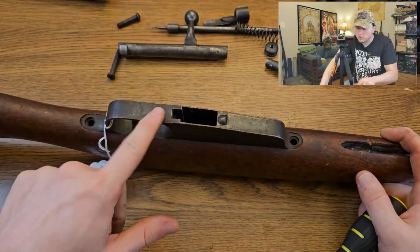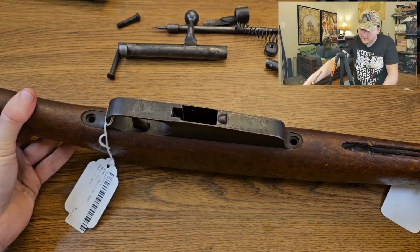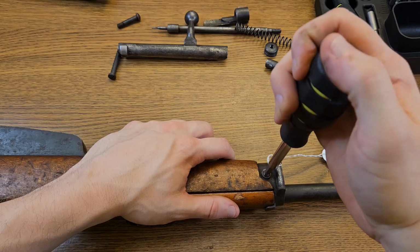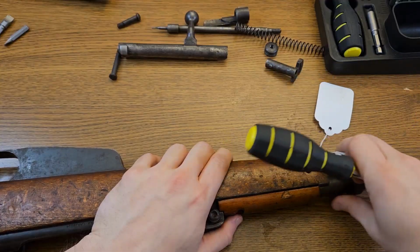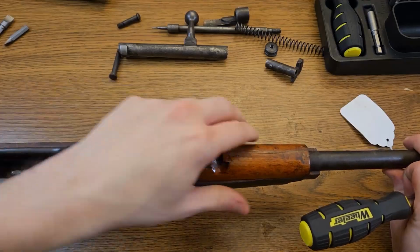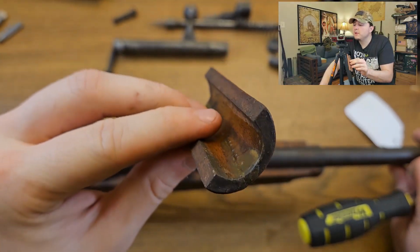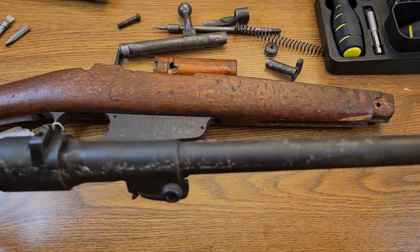The trigger guard and magazine assembly seems to be very securely in there, so we'll get that out in just a moment. Let's get this barrel band first. Gotta tap this loose with the end of the screwdriver here. Here's that broken handguard piece. It looks like it was split completely in two and they glued the whole thing back together. That is a very minor issue, if that is in fact what caused this rifle to be a Gunsmith Special.